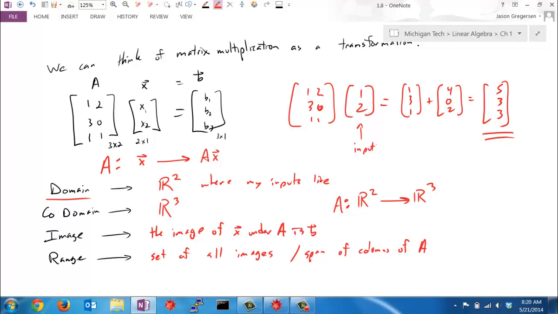I can see that because I only have two of them, and I really need 3 vectors to get to anywhere I want to in R3. Just like I need 2 linearly independent vectors to get to anywhere in R2, I'm going to need 3 to get to anywhere in R3. So there are some vectors in R3 that I can't get to by adding some linear combination of these two. So the range is a little different than the codomain. The codomain is the big space where all the outputs live, and the range is specifically the part of the codomain that I can actually get to using certain x values. It's the ones I can actually get to. Questions about that?